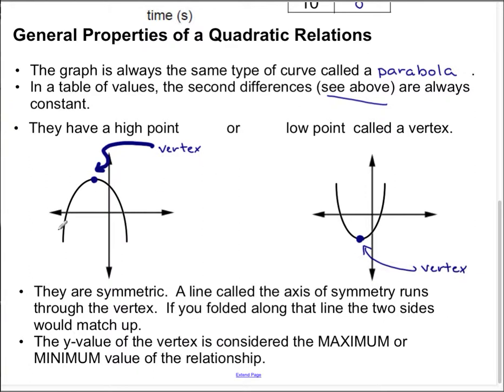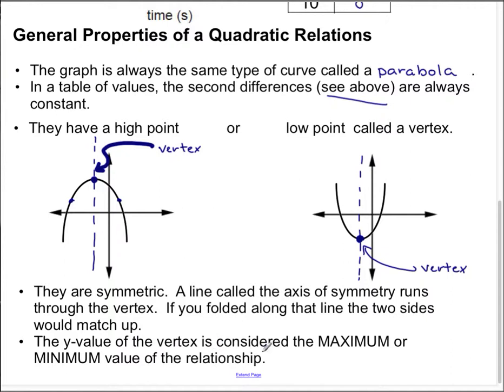So it has a high point, where it switches from going up to going down. The high point and the low point is the vertex. They are symmetric. So if I put a line down the center and visualize folding this side onto that side, or look at this point and I can go right across and there's another point at exactly the same height. It's called symmetric. If you fold along that line, it will line up perfectly in the two halves of the parabola.